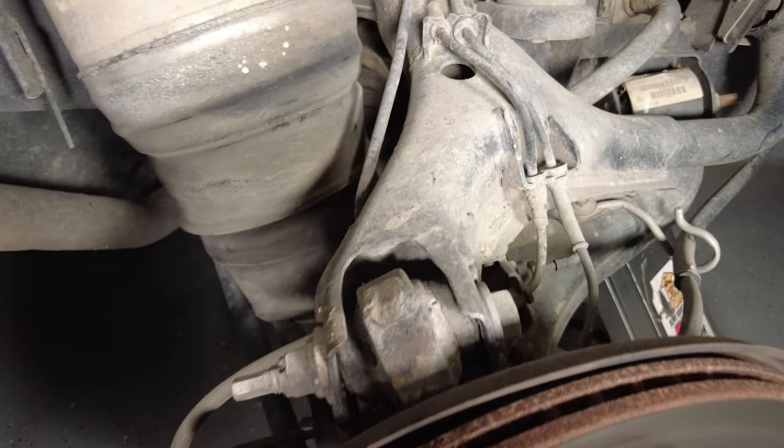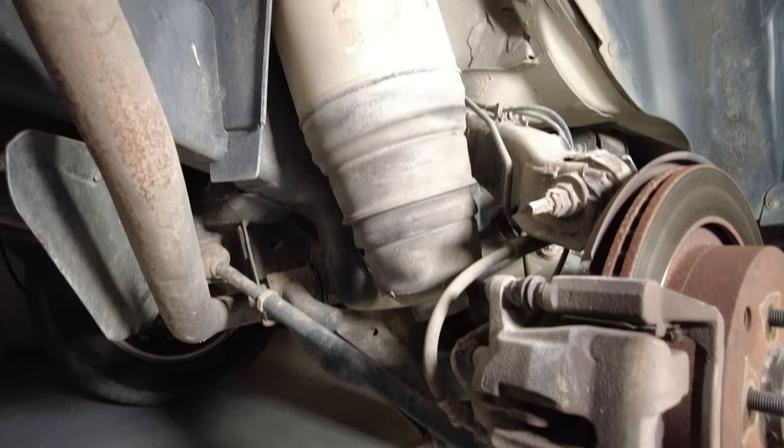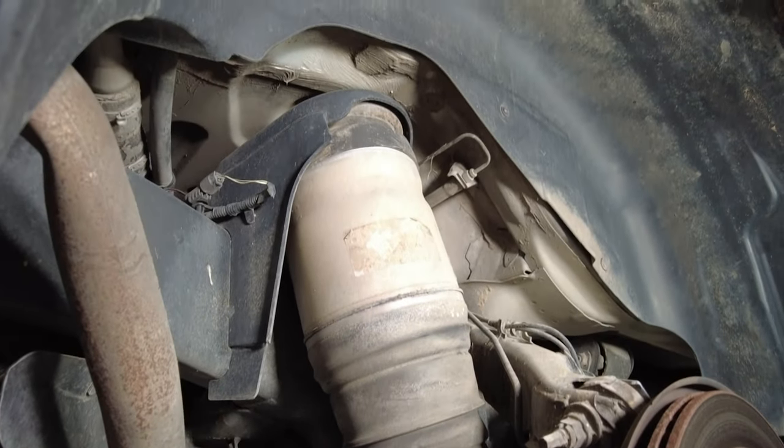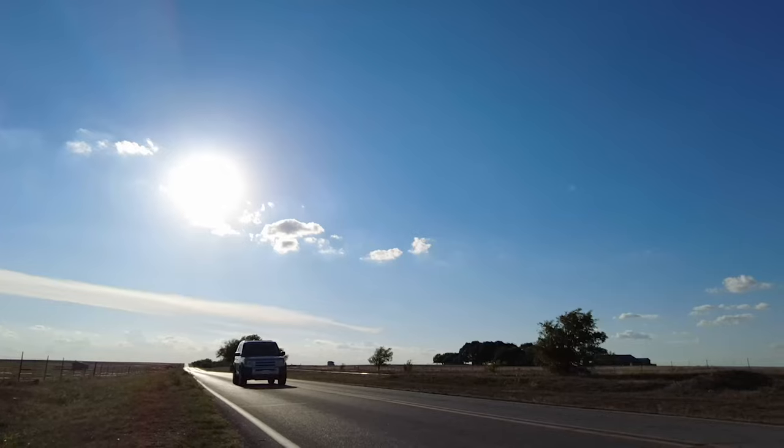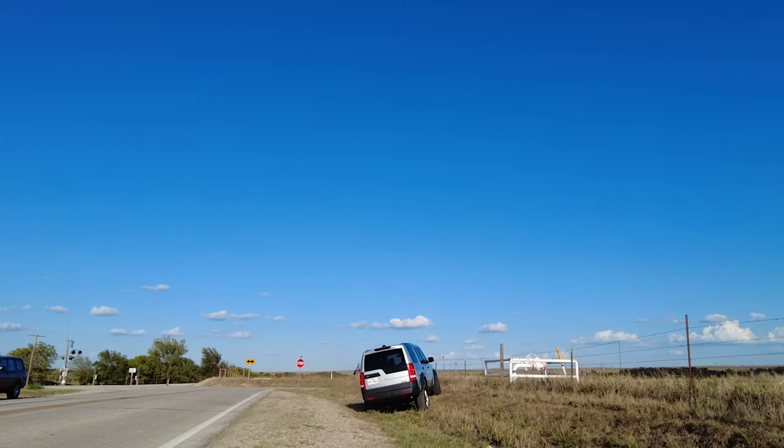Air ride is wonderful in this. The shocks appear to be all original — at 218,000 miles — and the Carfax shows seven pages of all dealer records with none of them touching the shocks or airbags. Because there are airbags, it rides really well even with minimal shock absorber function. The handling is quite entertaining — don't take turns at speed. But you'll get there in comfort and style in the Land Rover, and you always look cooler than the guy in the Toyota.